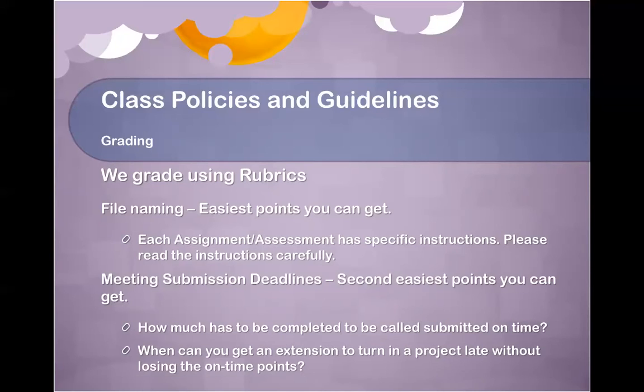And when can you get an extension? Those are usually medical related or certain events in your life or in the life of your family. Just share with me what's happening, and more often than not, I'll just cooperate with you.